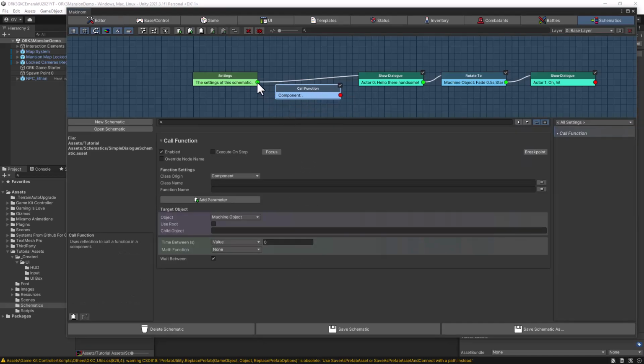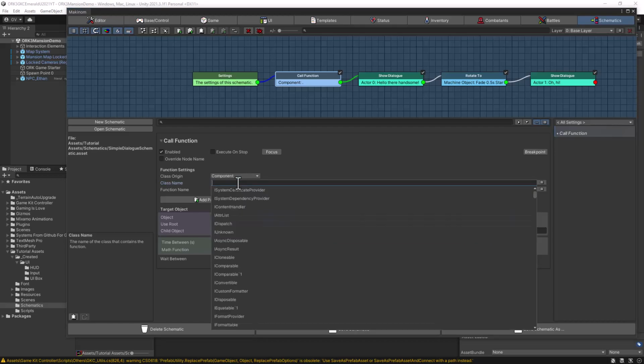There we go, let's link it up. So from the settings of this call function, we know the class origin is a component, a MonoBehaviour. We need to put here the name of this MonoBehaviour.